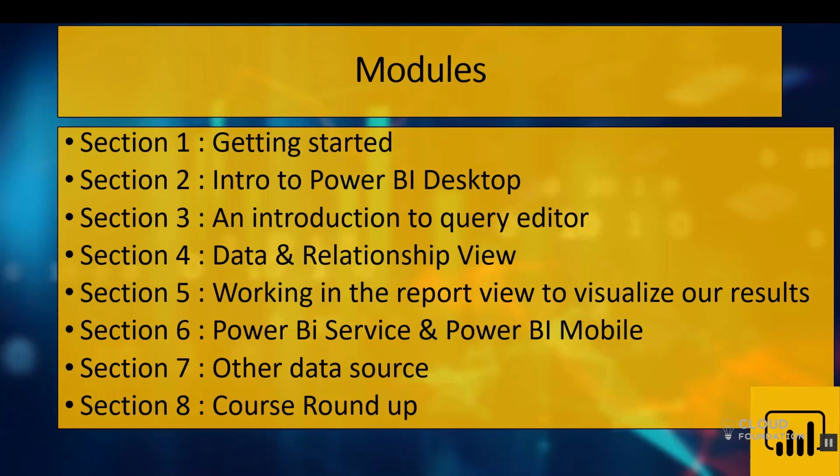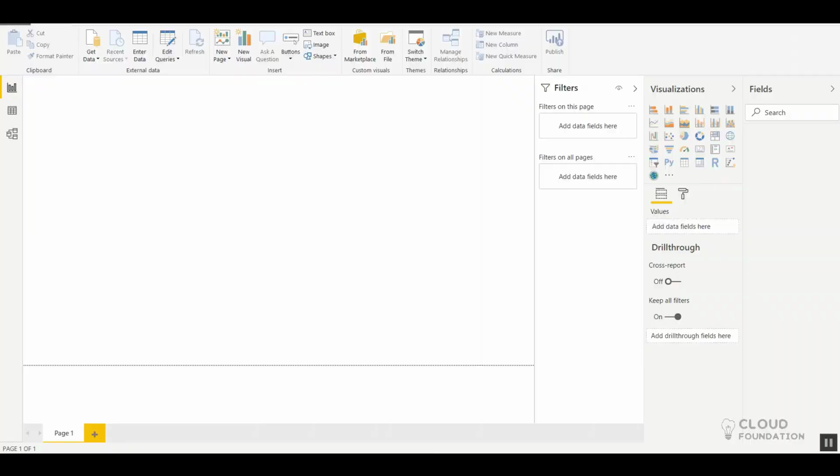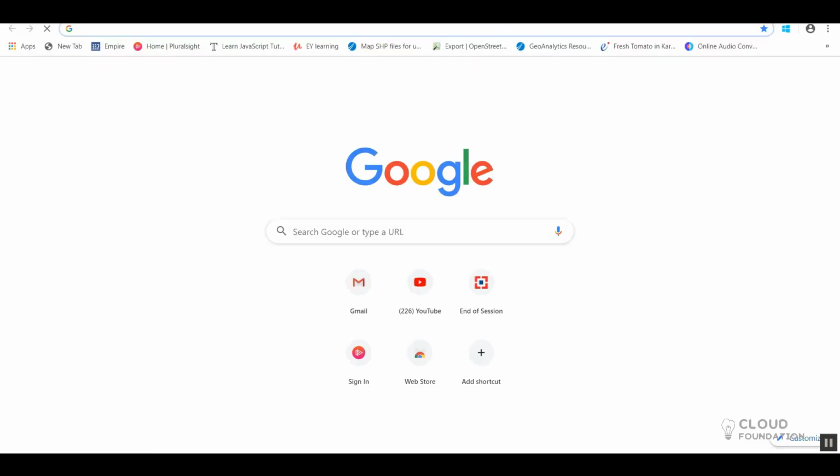Jumping into the tool content in here, so I'll just jump back and flip my screen to the Power BI desktop again, and I'll show you as to how easy it is to create visualizations in Power BI. So on the course curriculum, we will source data from a different platform altogether. But just for the purpose of demo, let me show you something where I can actually get the things moving.